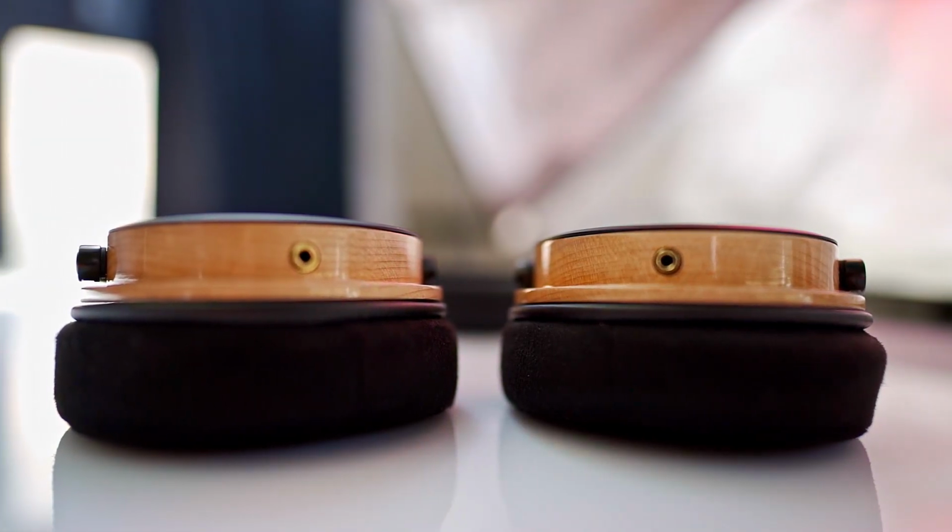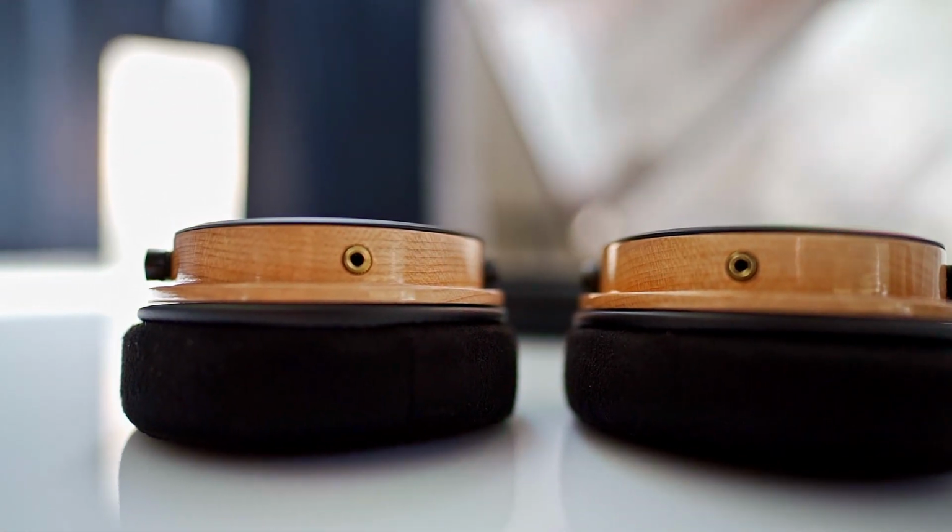And that's great news because more and more headphones are offering 3.5mm. All of the HiFiMan range now, both the Zeus and the Poseidon, have that. So it's becoming a very ubiquitous connection. And that means that any of the cables that you might have for any of your other headphones with 3.5 will also fit the Poseidon here. Having said that, they do come with a really lovely cable.